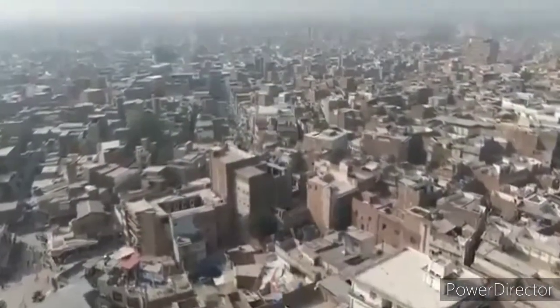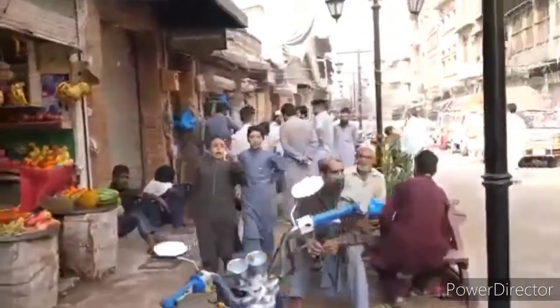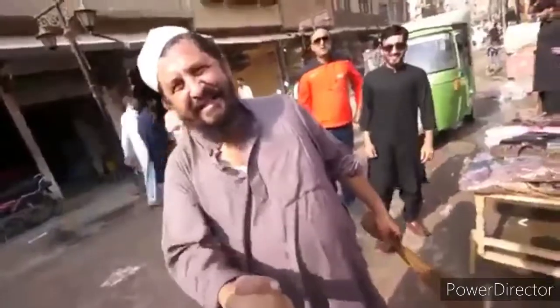From here, we're off to just walk around the historical center of Peshawar. It's an ancient city, and this was an important marketplace, which has now been restored. It's actually quite calm and peaceful here today. Nice to meet you.